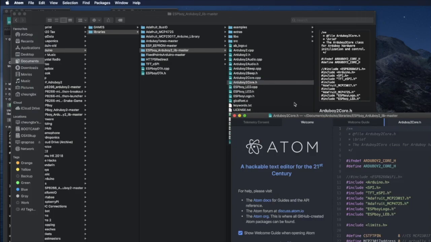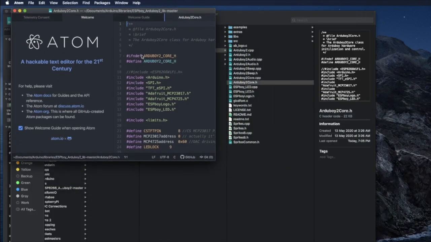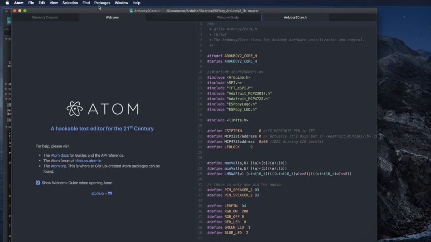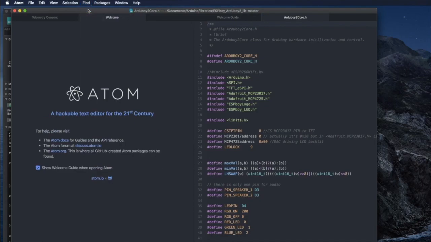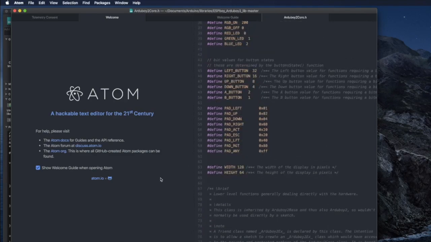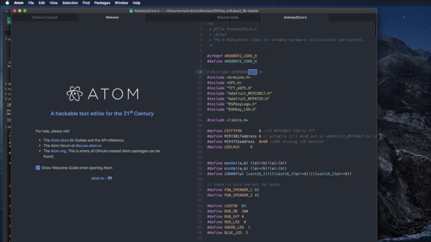Let's edit core.h first. And then we find any reference of OTA. It's not here. Any reference of Wi-Fi. Oh, this reference is already gone.